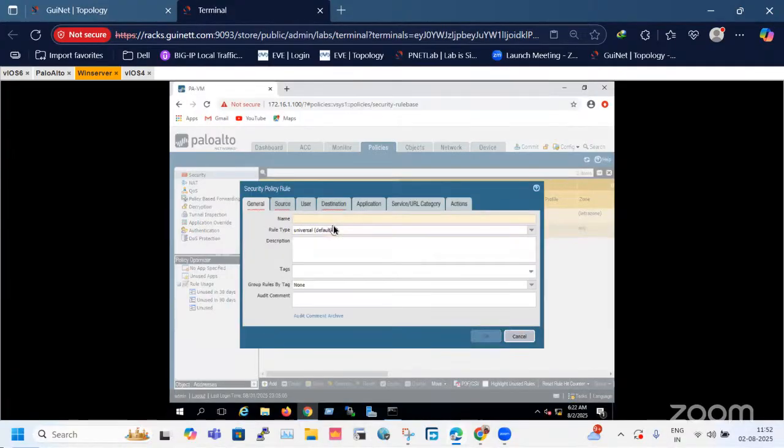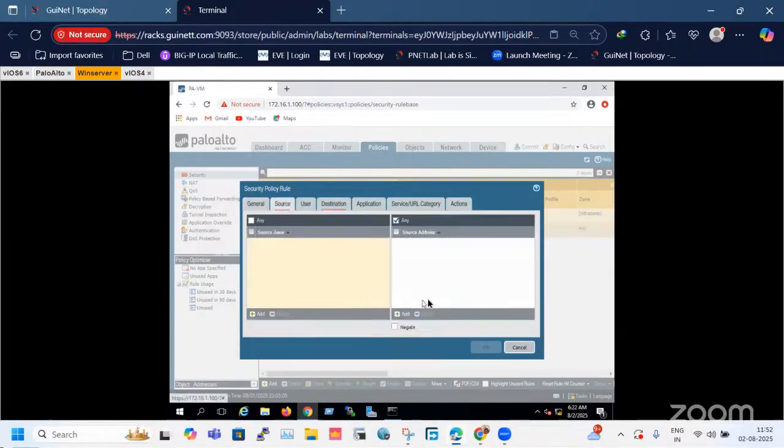So I will give the name as internet policy. Then the source zone, where here you guys can see we are getting all the zones: L2 zone, L3 trust and WAN. So WAN is my L3 zone and L3 trust is a logical zone that we have created for this L2 zone. Okay. Here, if I choose L2 and then in destination I choose WAN, then it is not going to work. So here I will have to choose the L3 trust zone.